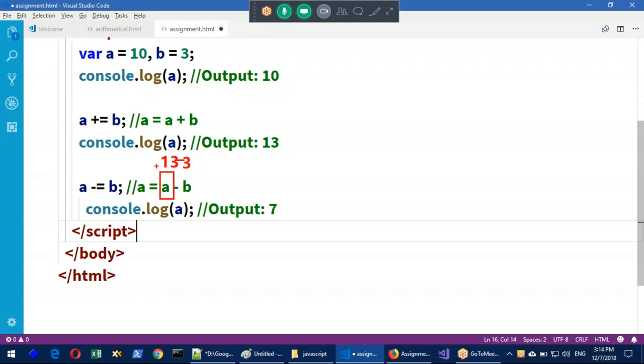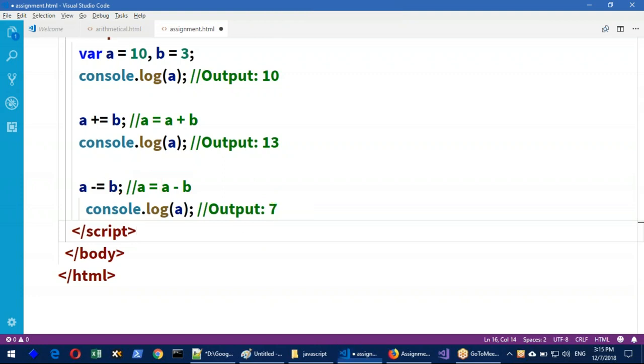So 10 is the output. 10 will be stored into which variable? A. B value will not be disturbed. B value will not be modified. B value will always be constant. That is 3. But A will be modified. A minus equal to means A value will be updated as 10. So output is not 7. Output is 10. That's all.